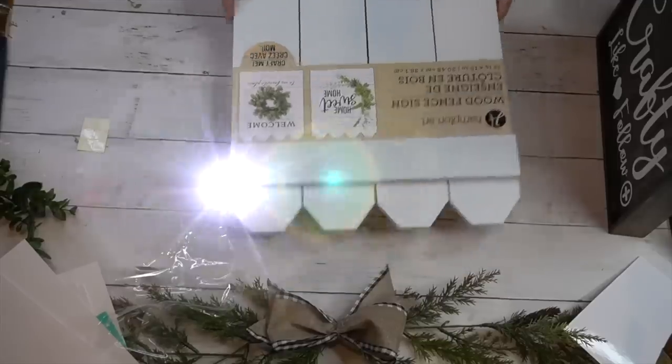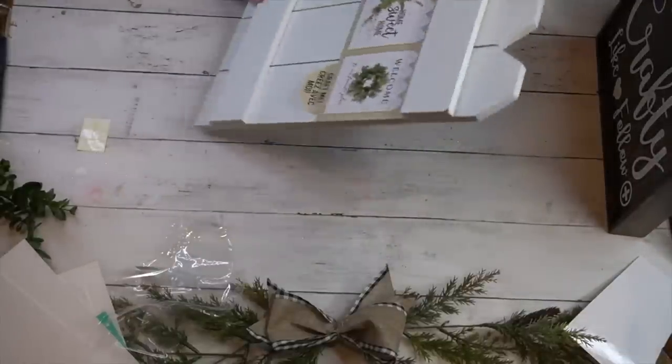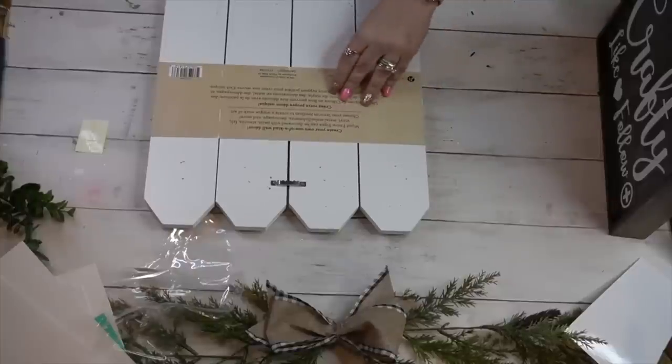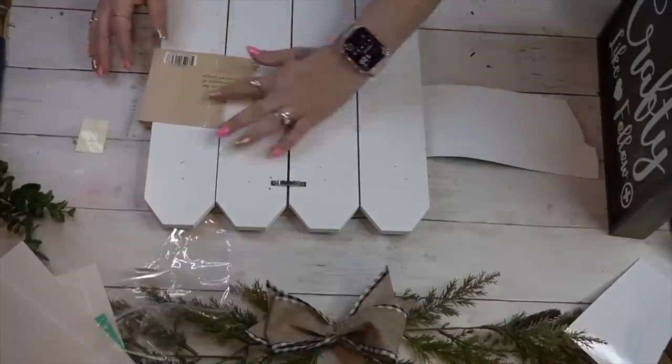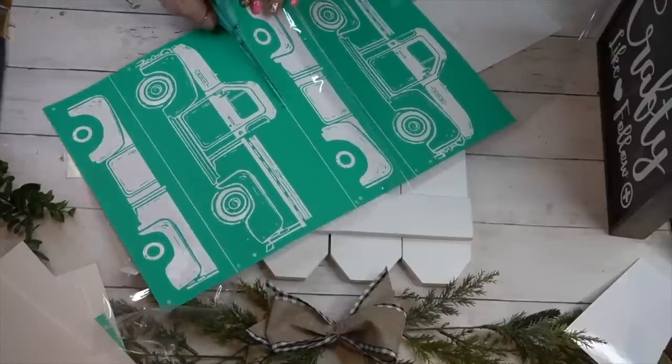Okay guys, this is another super simple one, but looks so high end. So obviously I start by taking the tag off or the wrapper. I don't really know what to call that, but I just peel that off or rip it apart. It's just paper, so it didn't take much to pull it apart.